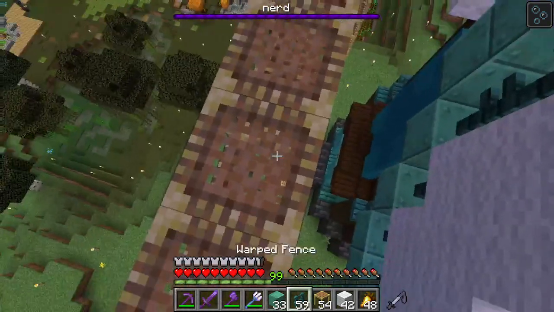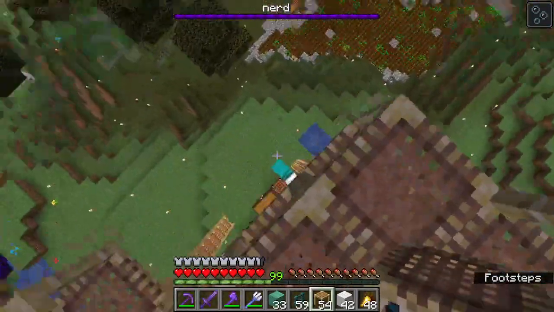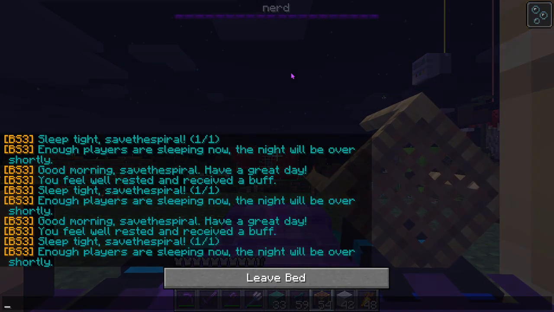Okay, how am I gonna get up there? Scaffolding, duh. Yeah, I'll be summoned like Impulse. Bed clutch. I totally got it.